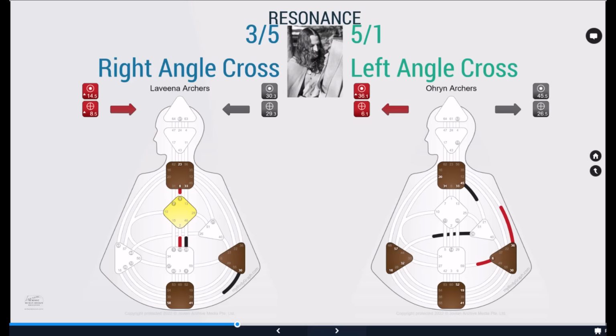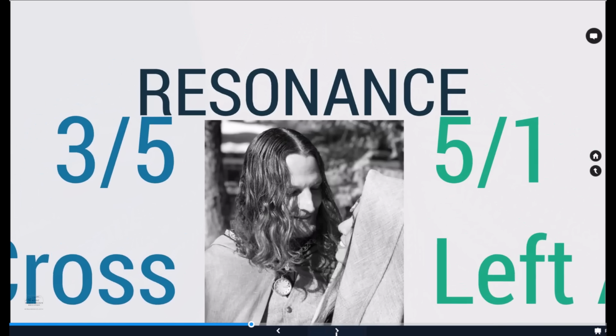What that means is that the profile itself has a compatibility within the structure of the costume that you're wearing. Now, because it is not exactly the same, as in you're not both 5-1s, you're not both 3-5s, what is going on here is that, Oren, you have a conscious personality construct that needs to be practical, that has a message, and that can rescue, save, fix others, help in times of crisis. And Lavina, you have a body that does a similar thing, in that your body is projected upon to rescue, save, fix in times of crisis.